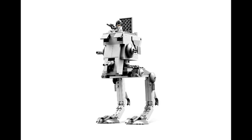But this is a pretty cool set. I really like how they just use slopes to design it. I think that's a bit unique, and actually it looks pretty good. It's a bit of a difference compared to just plates with studs showing. But overall, it looks pretty good. I like you can, of course, have play features. Probably the only flaw with this set is that maybe they could have included an Ewok or maybe some stormtrooper or maybe another driver. I believe what was this? It was like $10 only, maybe 15. So this is a really cheap set, and you got some great parts.